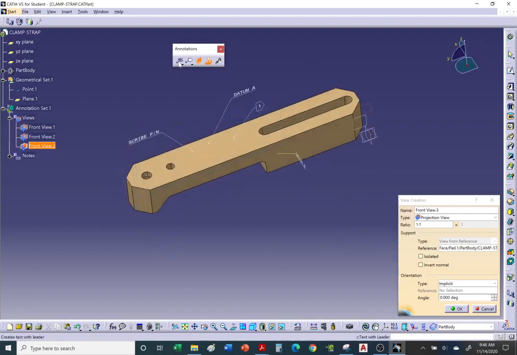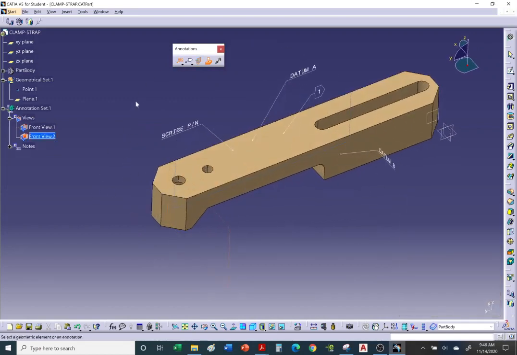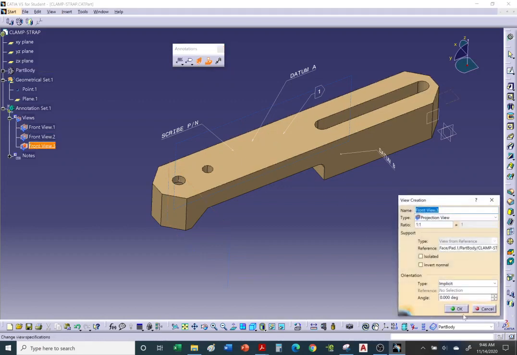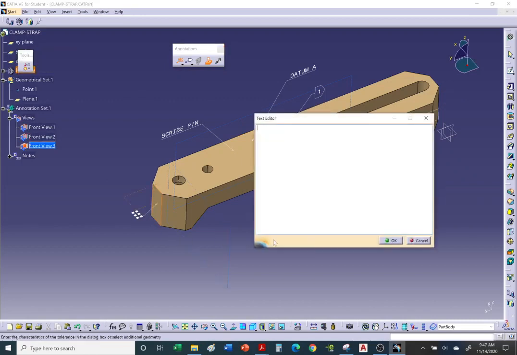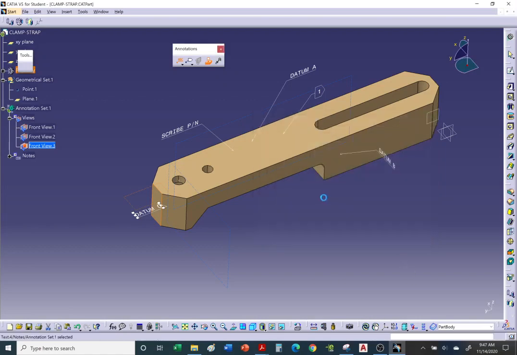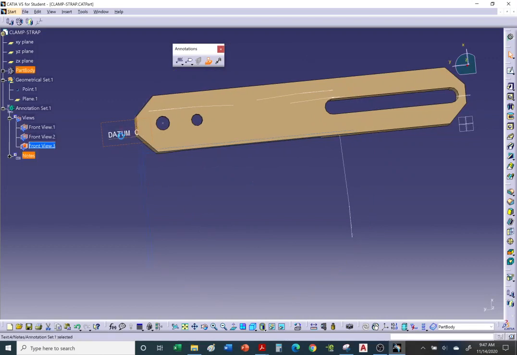So let's go ahead and add notes. So I'm going to click on, oh, it didn't generate the view. Let me go back. I forgot to hit OK. So once again, let me go back, create that third frame. I forgot to hit OK. Okay, there it is. So there's my view frame. And I'm going to add text on this wall, and I'll call that datum C. And OK. And as you can see, it's giving me that text with respect to the top view.